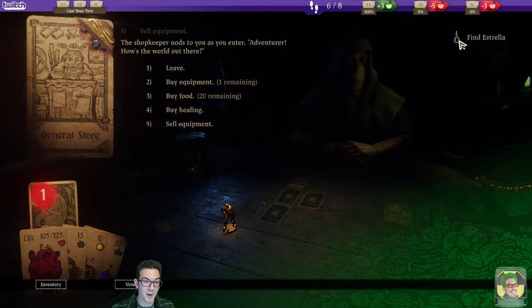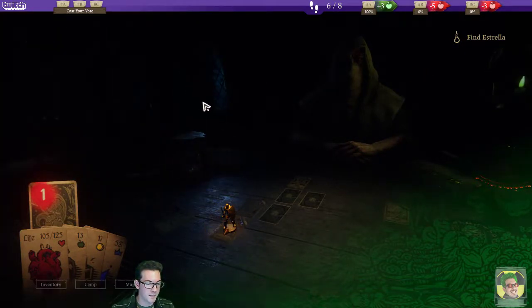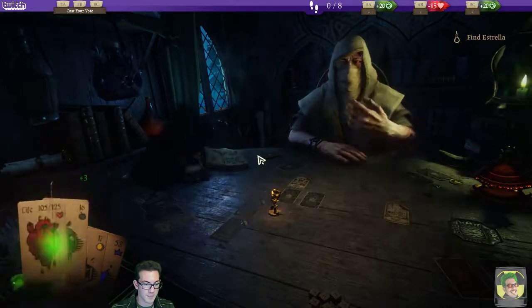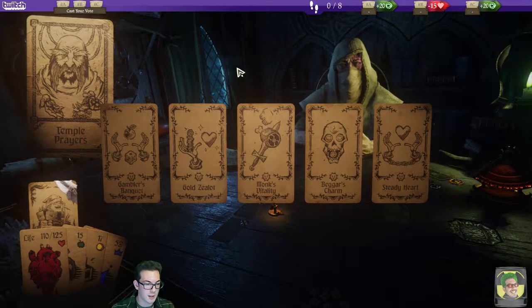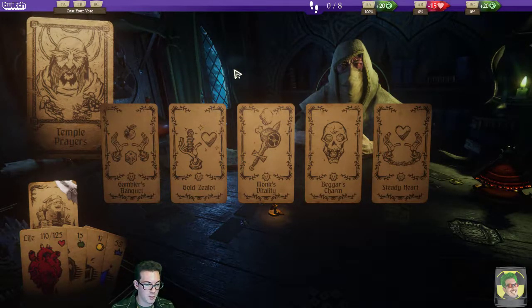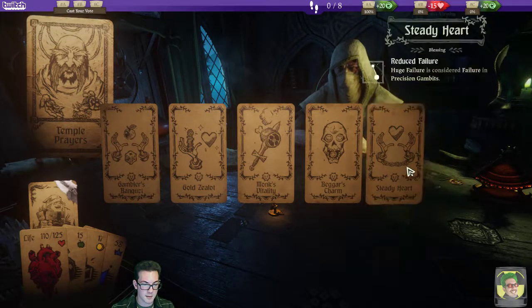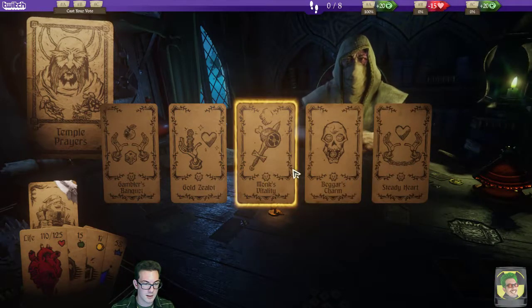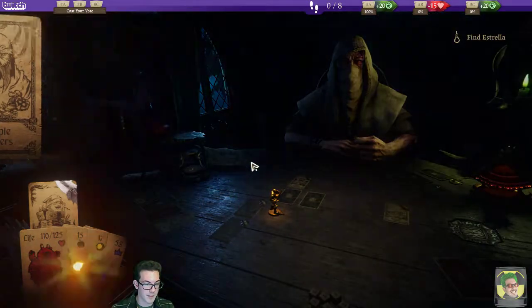Find Estrella. Oh my gosh, look at that. Alright, let's leave. Thanks for the food, guys. Appreciate it. Temple prayers. Let's make a donation. What do we even do here? Gold Zealot? Steady Heart. Reduced failure. Beggar's Charm, Monk's Vitality. I like Gold Zealot, it's one of my faves.